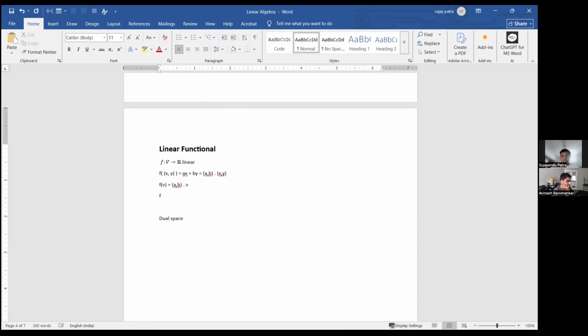I haven't done the matrix stuff yet, so we'll do the matrix stuff later on. But this is basically the same thing with a scalar output. The matrix gives a vector output; this is the scalar output. So what I'm saying is the function f is the same as the vector a comma b. They are doing the same work. The function takes in the input v, and the vector is manipulating it. So linear functions are also vectors. I agree.